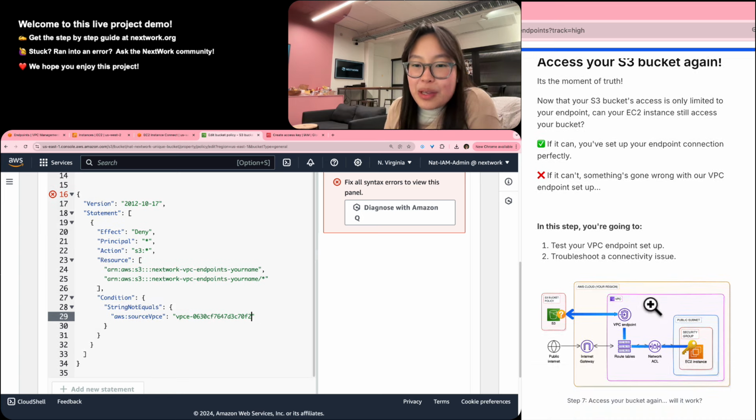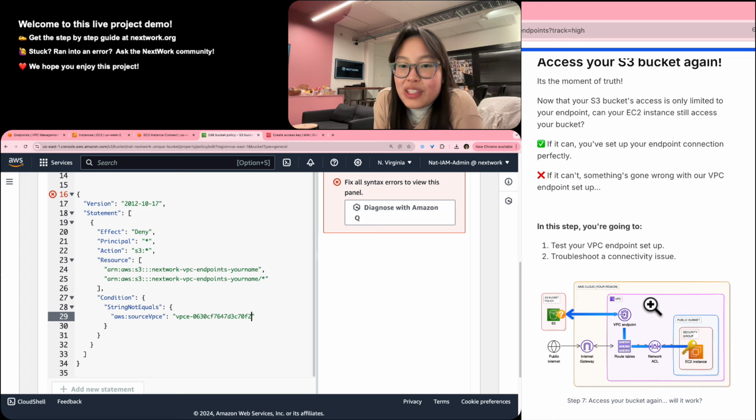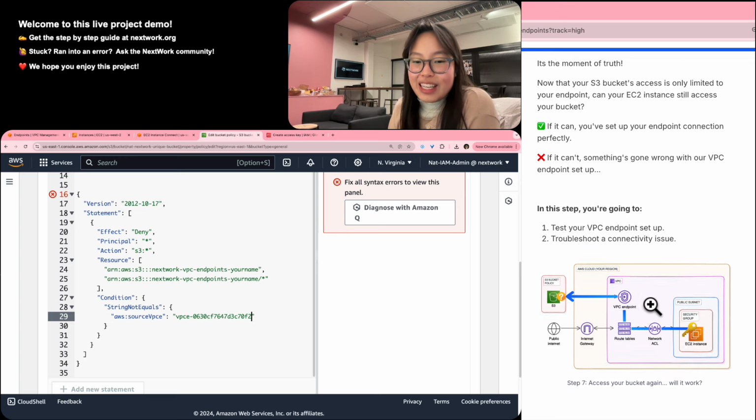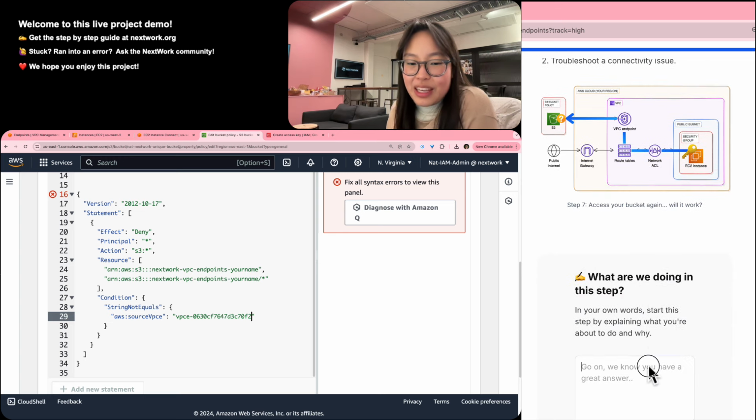So in this step, you're going to test your VPC endpoint setup, and then we're going to troubleshoot a connectivity issue. That's exactly what we're going to be doing.